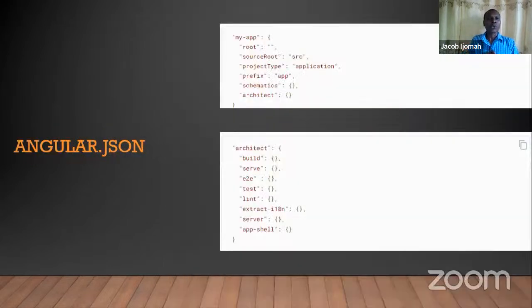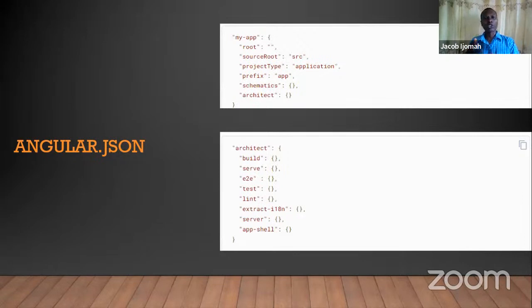All right, so let's move to the next one, which is the Angular JSON file. Of course, it's a JavaScript Object Notation. It encapsulates a lot of code blocks in it. Of course, we'll look at a little detail in our next slide, but before we proceed, let's just touch on this.